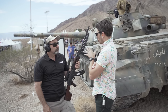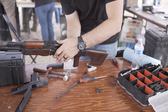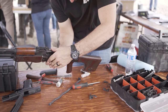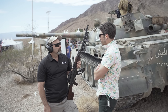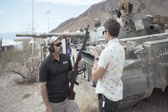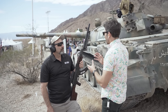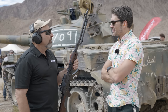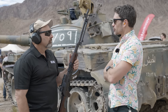So the Romanian RPK, you're using straight up irons. Yep, unless you rig some sort of other optic mounting solution, like putting something on the gas. Yeah, in the 80s, the Romanians did not have any optics on these. I guess you're kind of spraying and praying, but I'm curious, I'm sure you've never fired this for accuracy. Do you have any idea what kind of accuracy you can expect? It'll hold 4 minutes. Oh, really? I find that surprising that it would work that well.